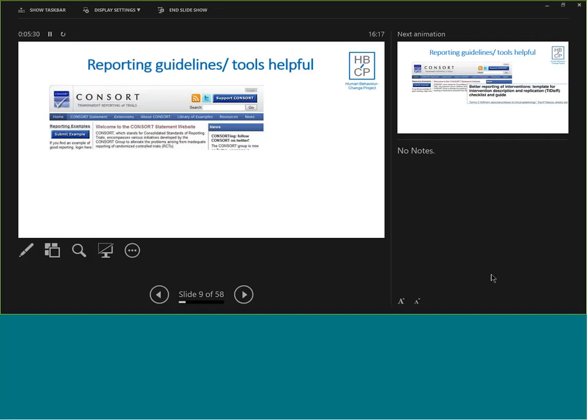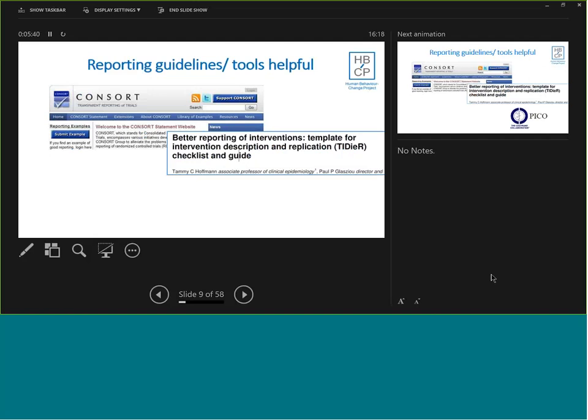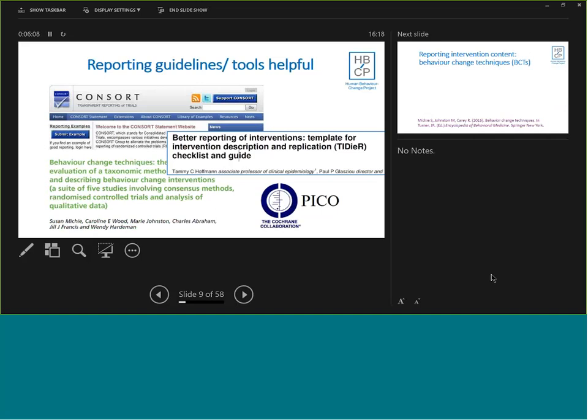So I'm sure, hopefully many of you are aware of the CONSORT guidelines. There's a whole suite of these in terms of how to improve reporting. We have something called TIDieR that was published in the BMJ, which is a template for describing interventions, which is very helpful. Then we have the Cochrane Collaboration and their PICO ontology, which stands for Population, Intervention, Comparator and Outcomes. These are all quite high level, and what I'm going to present today started with some work that ended up with this, which is a taxonomy of behaviour change techniques for describing behavioural interventions themselves.